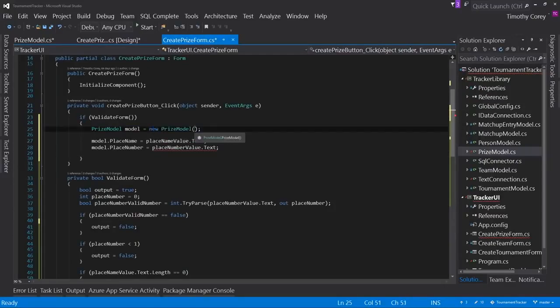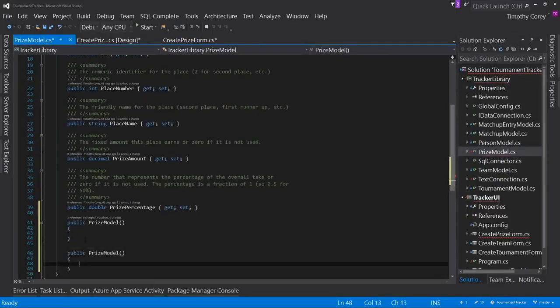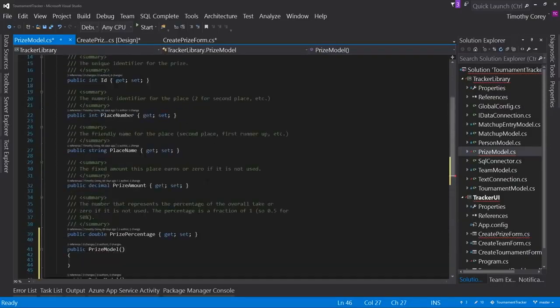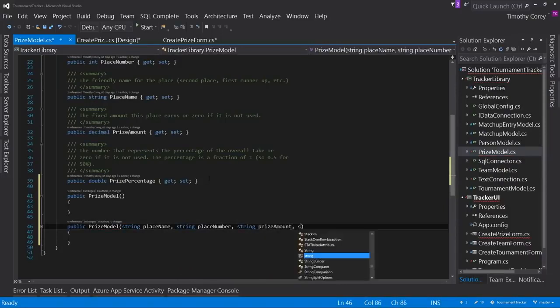Notice the no parameters. But now I want to do CTOR again, and it creates another constructor. And it yells at me and says, you can't do that. But we can create an overloaded constructor, and that overloaded constructor says string place name, string place number, string prize amount, and string prize percentage.